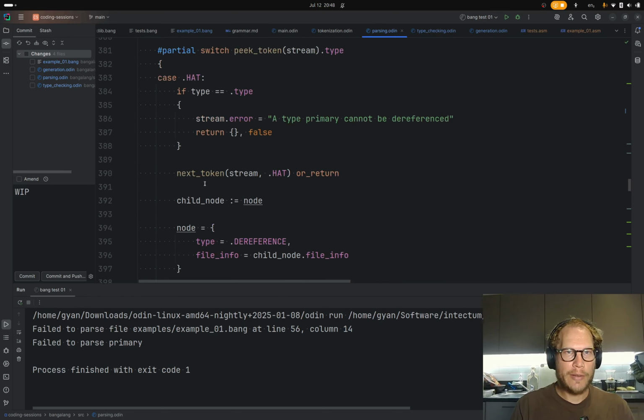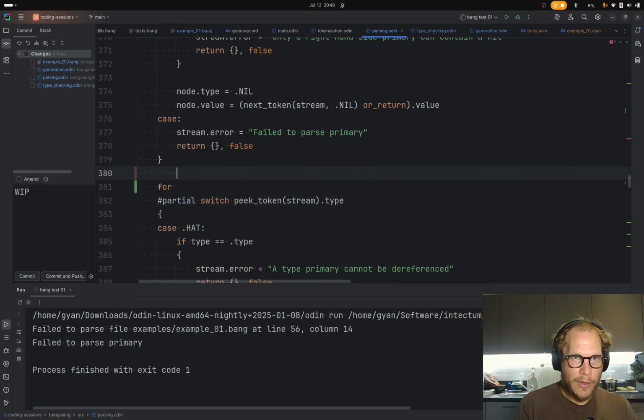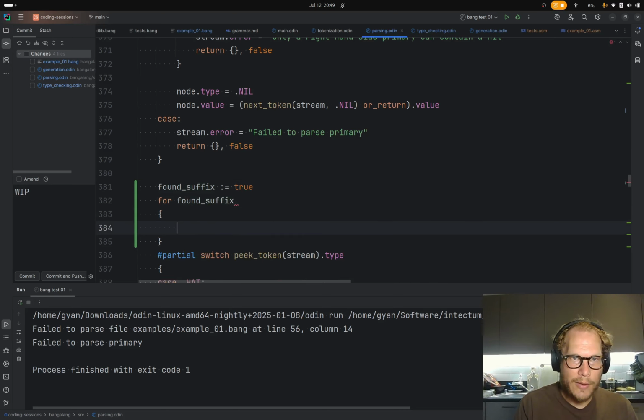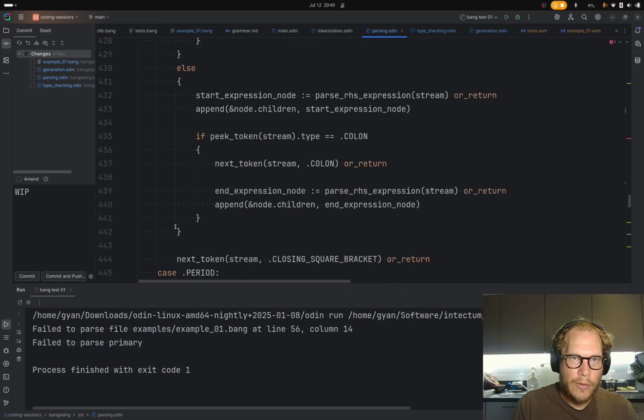So the way I'm going to do that is I'm just going to say, well, we need to have a variable like found suffix. Let me just default that to true, and for found suffix, then we do this.